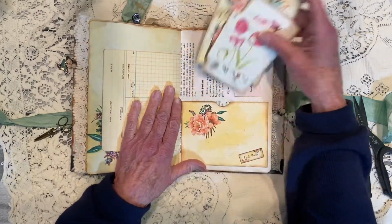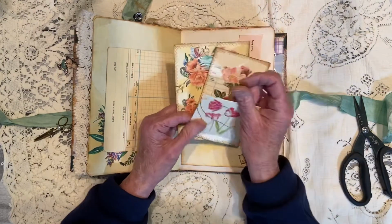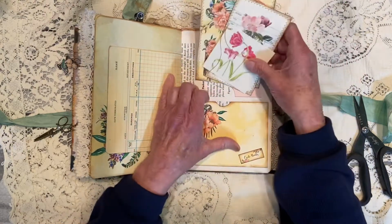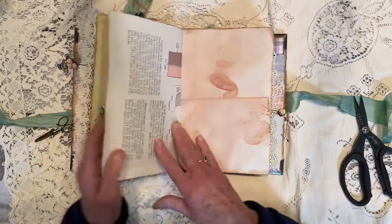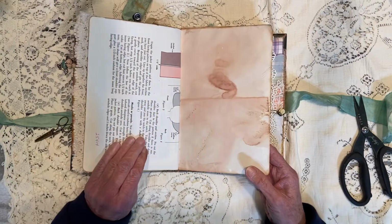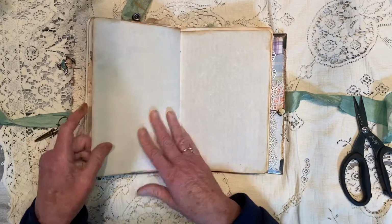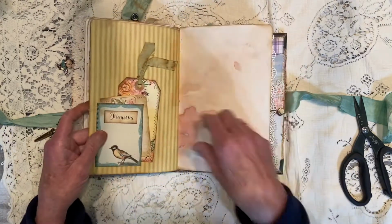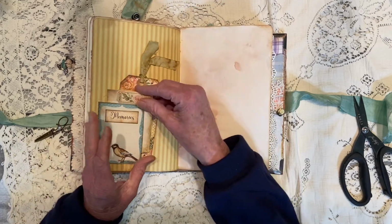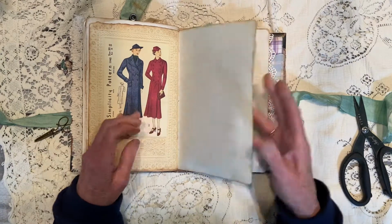Here's another pocket with journaling cards. This one is Simplicity Patterns. I remember making that, I think. This is just a little note card thing, gift card tag. It was vintage that I picked up. And then this is the back of that old sewing paper. Sewing instruction booklet is what it was. More avocado. More places to journal on that. More journal space. Here's a little check here with a couple little tags. This one's like a little notebook. Avocado dyed. This is the back of that Simplicity pattern page.